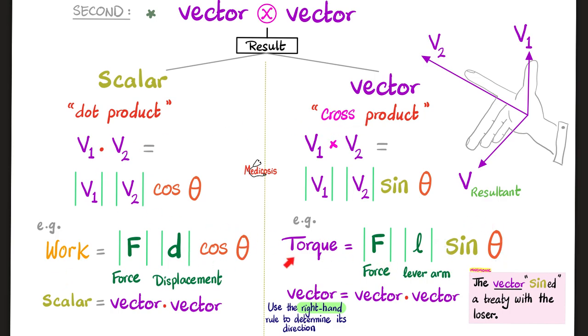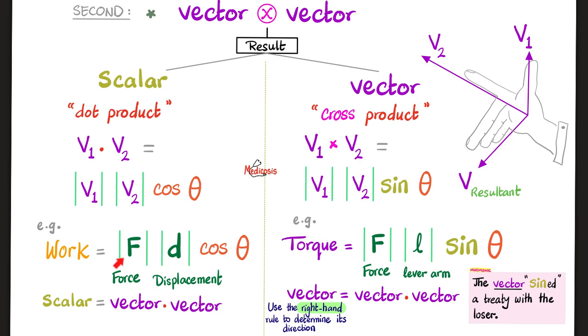How do I remember which is which? Well, remember that you need to sign the cross, if you're Catholic, to feel victorious in your spiritual life. What an artful, sophisticated mnemonic. Another mnemonic is the vector signed a treaty with the loser. The victorious army signed a treaty with the defeated army. So vector, sine. If the result is a vector, sine theta. But if the result is a scalar, it's not sine, it is cosine. Remember that scalar has a magnitude only, no direction.